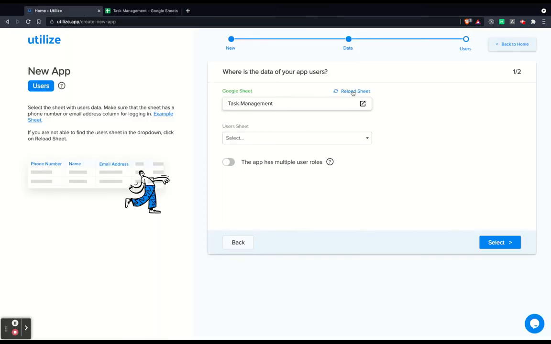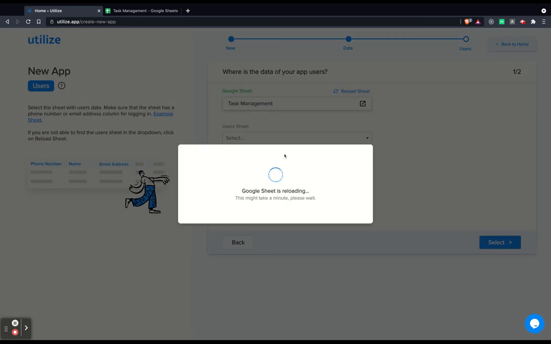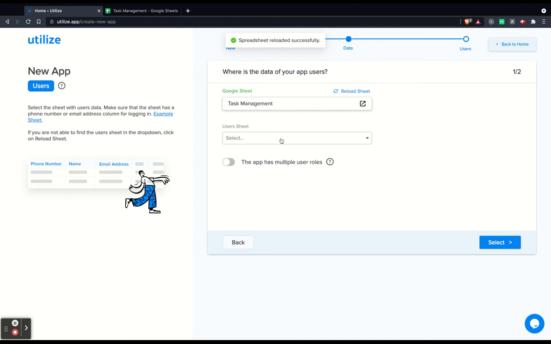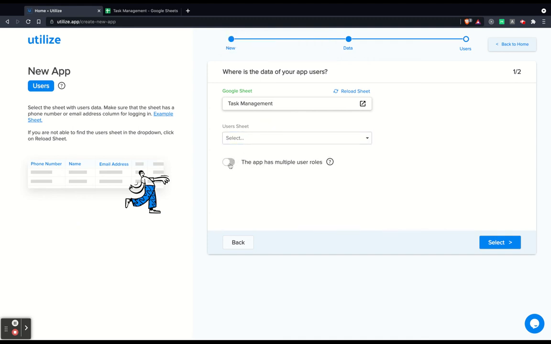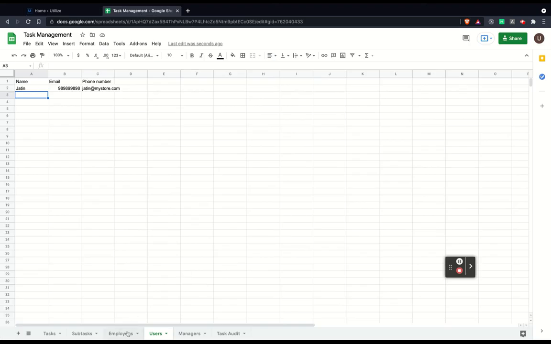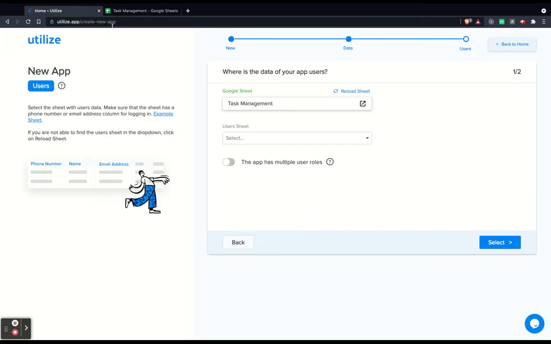After you do that, you can go to this task management sheet. After you create a user sheet in your spreadsheet, you can come back to Utilize, click on Reload Sheet, and then select your user sheet. But in my case, I already had a couple of user sheets, which were employees and managers. So I'll just go ahead and select that.